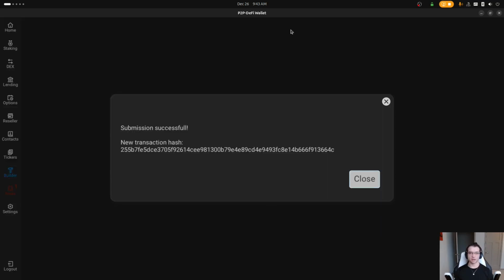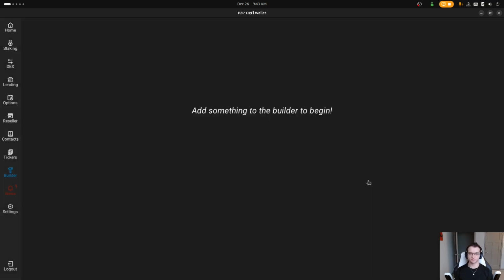And this is the transaction hash for that. So now we just need to wait for the transaction to get processed.